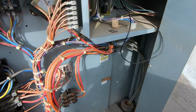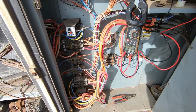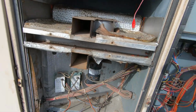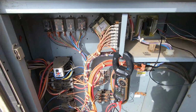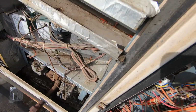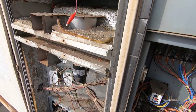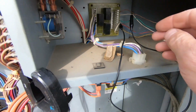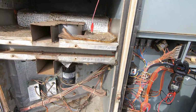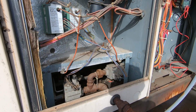I'm gonna go ahead and disconnect the W2. All right. So we've got no call now for W2, and my bottom is out. So it's actually first stage of heat that needs the repair. Let me see what was written up here. It says second stage is down. It's actually first. Whatever, it's semantics. I just like to know what it is I'm working on. There's W2 with no call for W1. And our bottom should light.